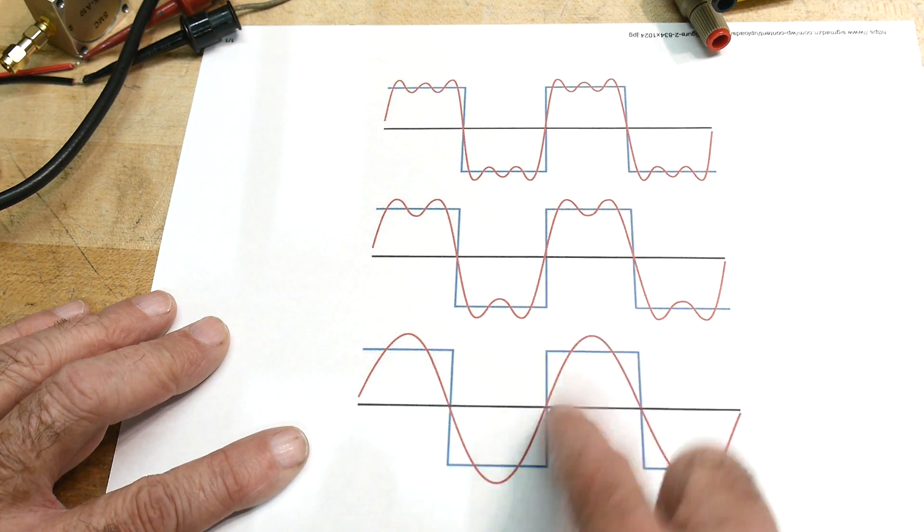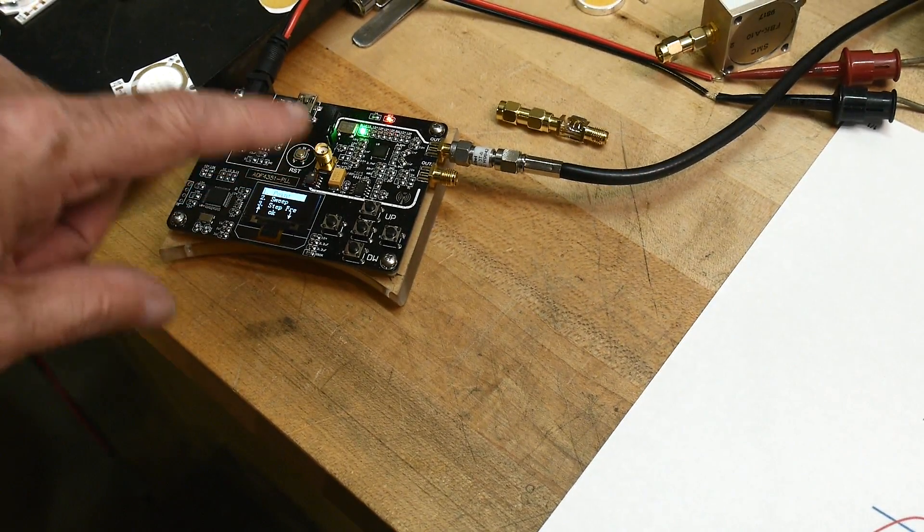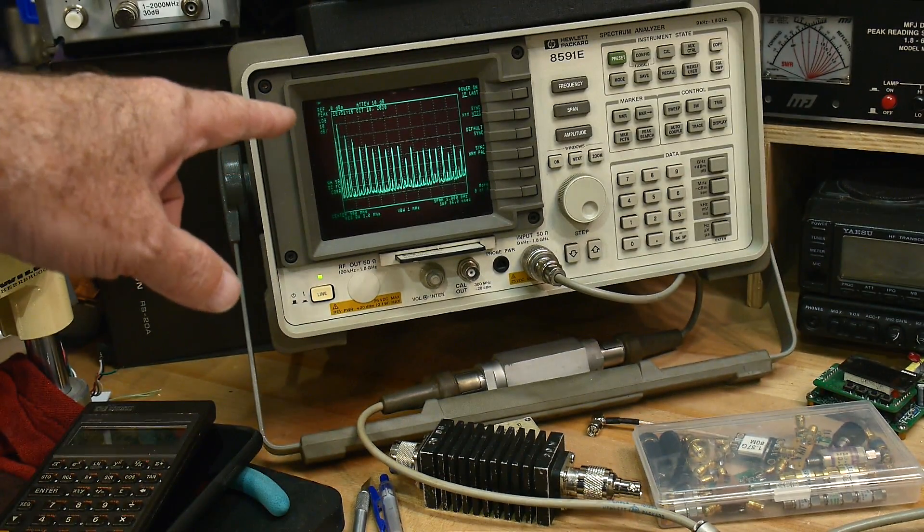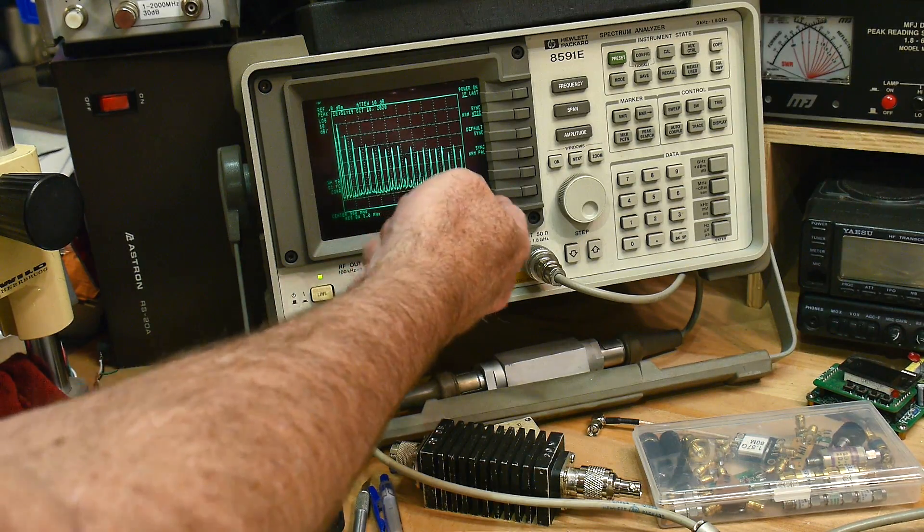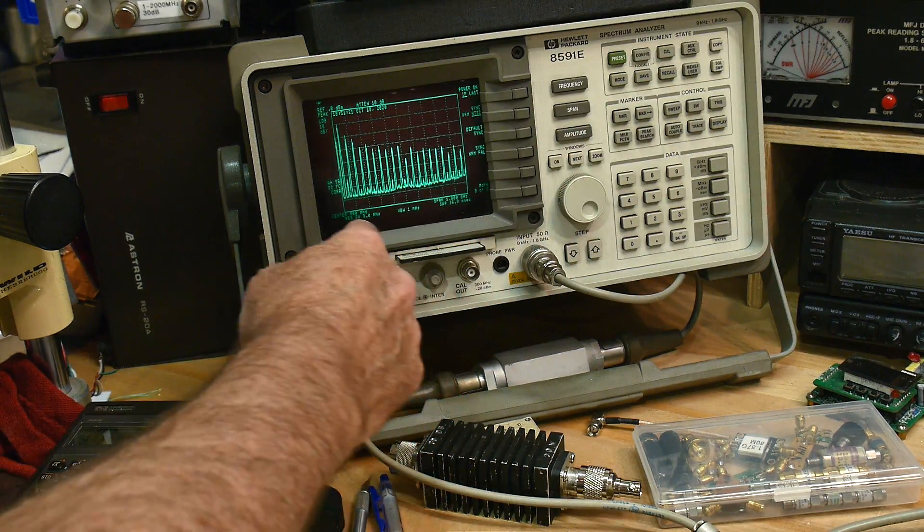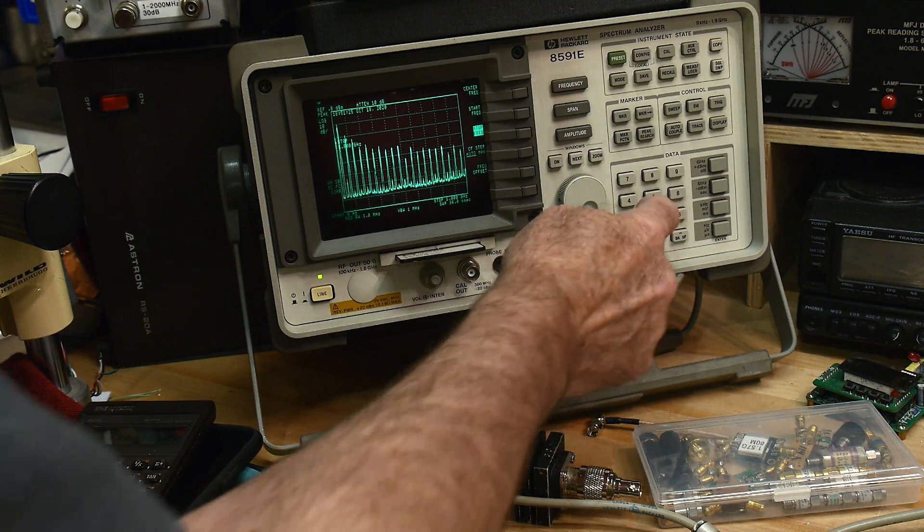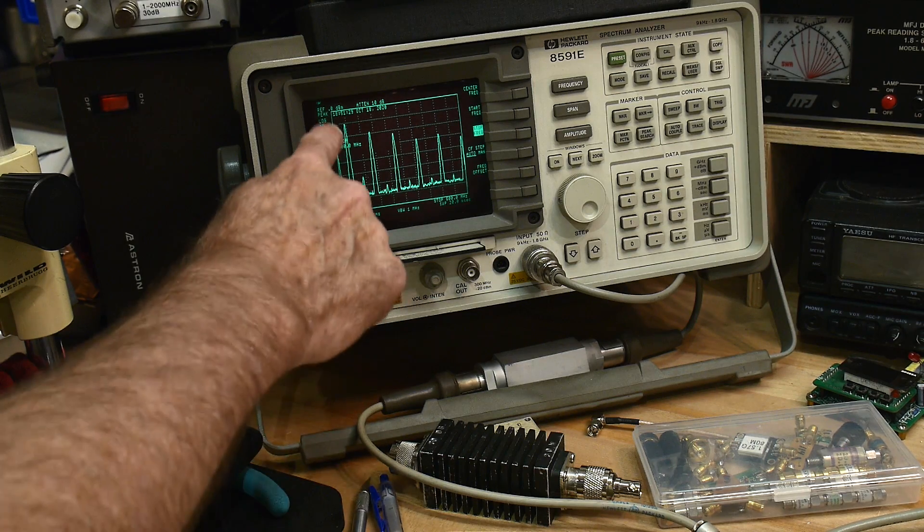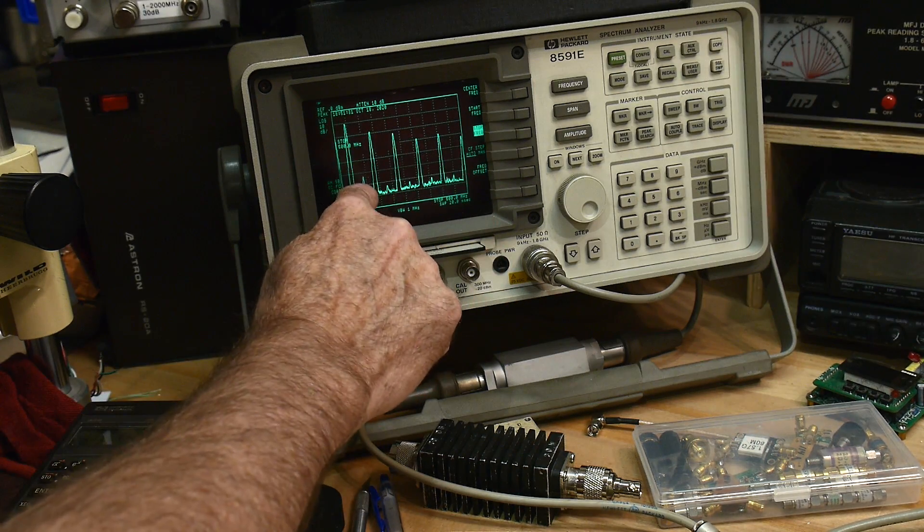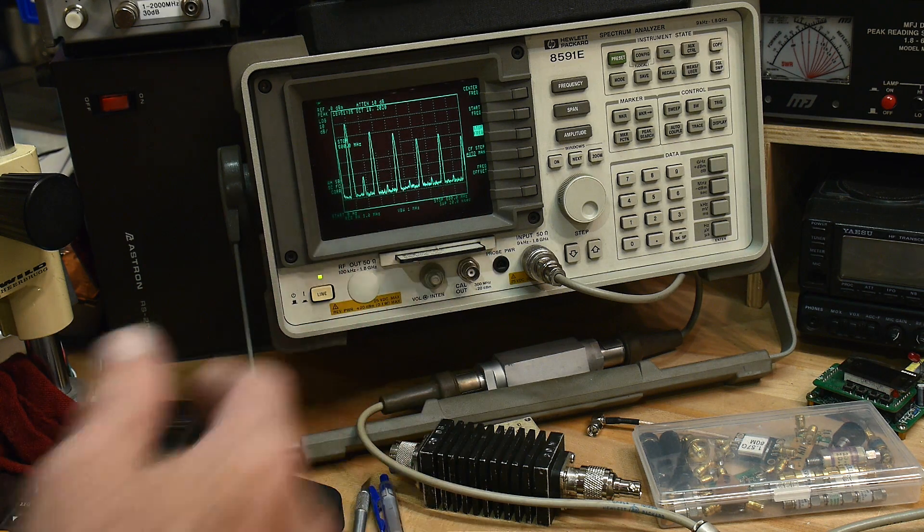So let's look at one on a spectrum analyzer. So I'm using this little RF generator, so I have it set to 45 MHz. And we can see on the spectrum analyzer, from 0 to 1.8 GHz, you have tons and tons of harmonics. So let's change the frequency a bit, we'll do a stop of 500 MHz. And you can see these are all the odd harmonics, and there's a little bit of even harmonics in there, but not very much, but those are all the odd harmonics.